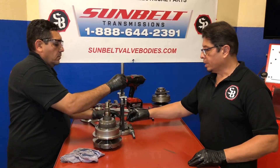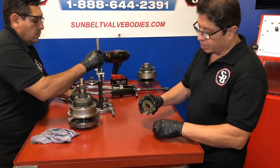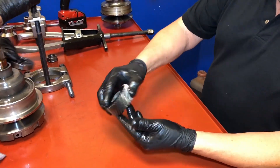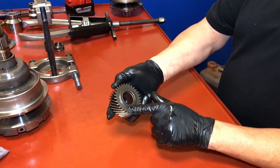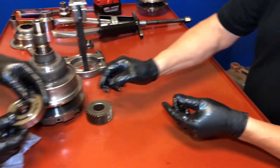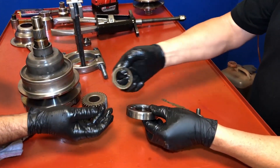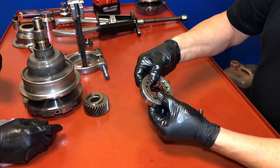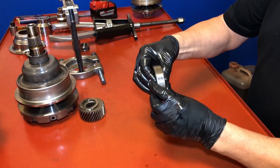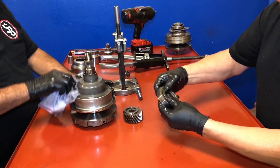Let's take a look. Here's our gear — it's the ratio gear. You want to make sure you put it on the same way you took it off; you can see you might mix it up, so make a mental note. Here we've got the bearing as well, and there's a little thrust washer there too. Look at the bearing itself — we can spin it. That bearing's bad. We would definitely replace that bearing; you can hear it.